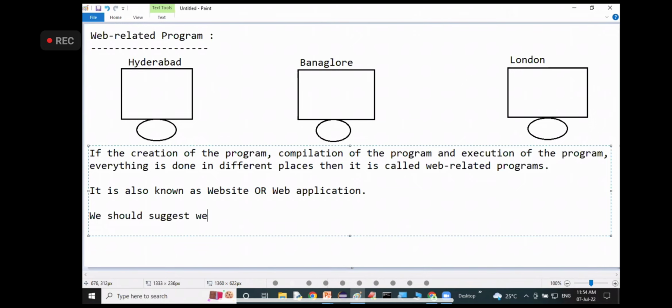We should suggest a website to our client if the client information is public.